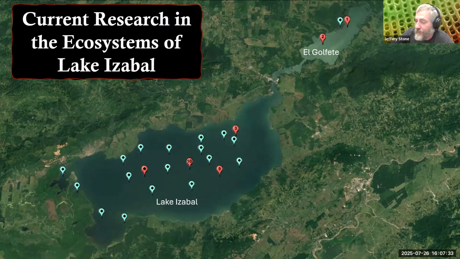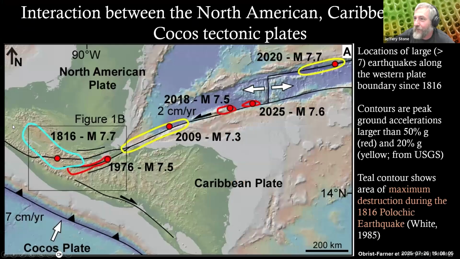And Justin, who's here in the channel, Justin Harden, is going to be the diatom analyst that works with me on analyzing a bunch of the diatom records from the Lake Isabel system and El Golfete systems, looking at how each one of these parts of the lake responds to these marine inundation events and what kind of impact it's having on those systems. Okay, so that's the current plan going forward. We managed to collect these cores and subsample them. We haven't started analyzing any of this material yet, so this is all future work for the project.